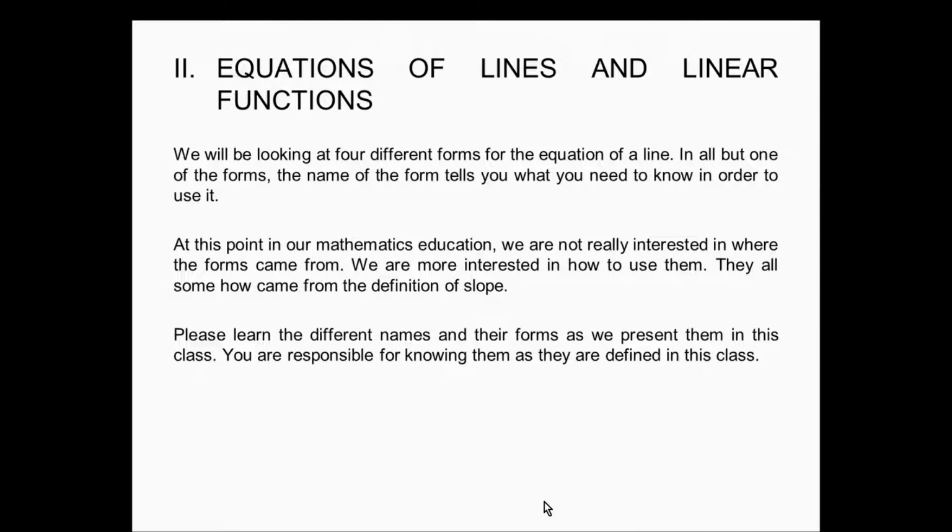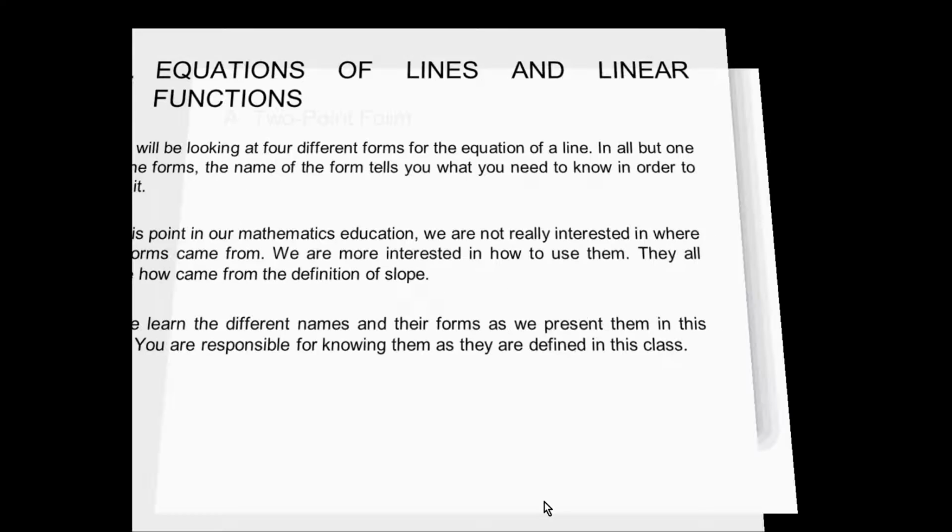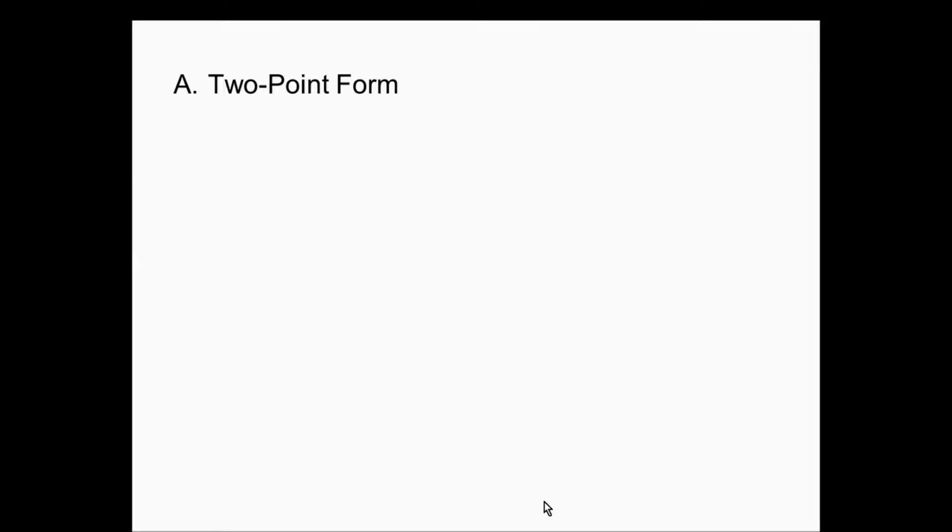Please learn the different names and their forms as we present them in this class. You are responsible for knowing them as they are defined in this class. One of them has slightly different forms but with the same name. So please learn them as we present them here. So the first one, 2-point form. Okay, remember 2 points will draw the line, so 2 points should give you the equation for the line.